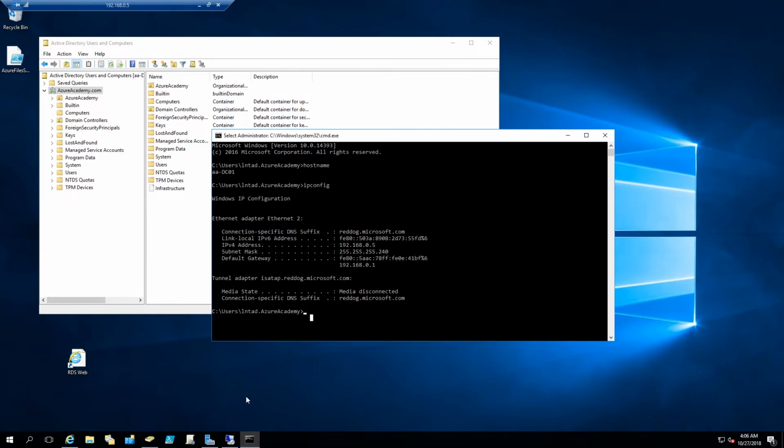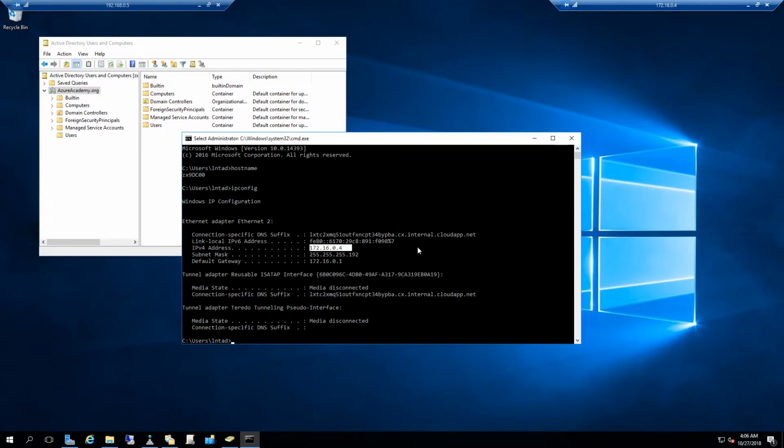And then separately, we have our new hub and spoke environment, the ZX9 environment. And for that environment, I have to use a jump server. So right now I'm using one of my Azure Academy servers as my jump host, and I'm jumping now into my new ZX9 environment. So here's the ZX9 domain controller on 172.16. This is over my virtual network peer. And you can see this is azureacademy.org instead of .com, so a separate domain.